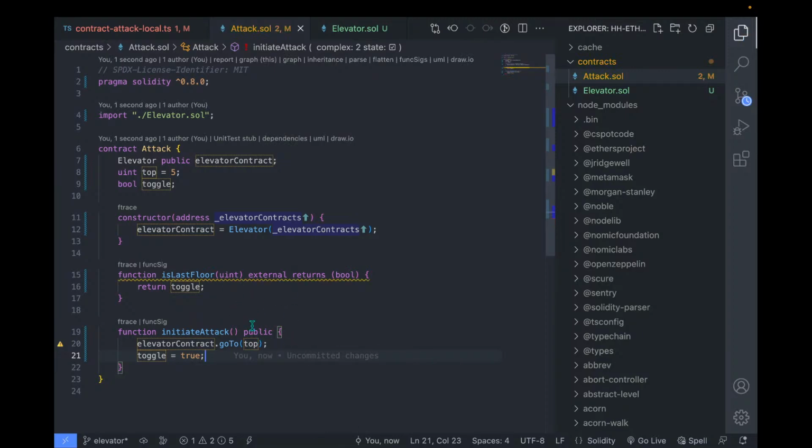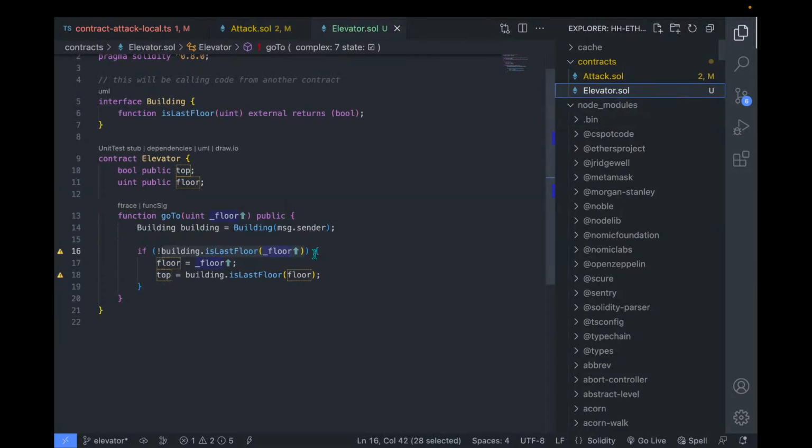So let's say it calls this go to, message sender, if is last floor. Yeah, no, it's not going to come out of here yet.